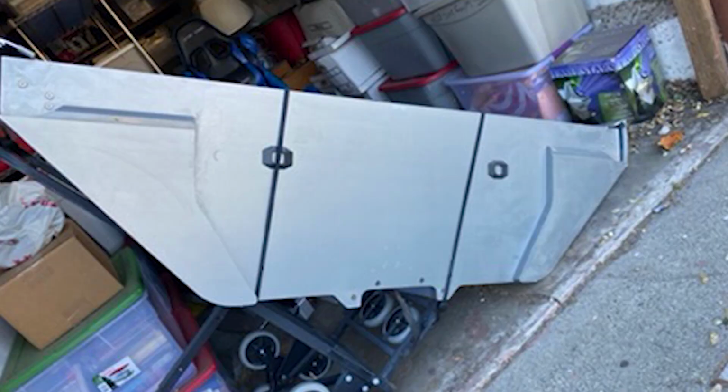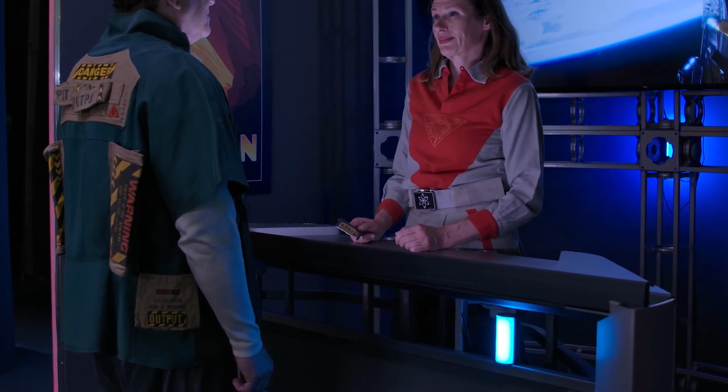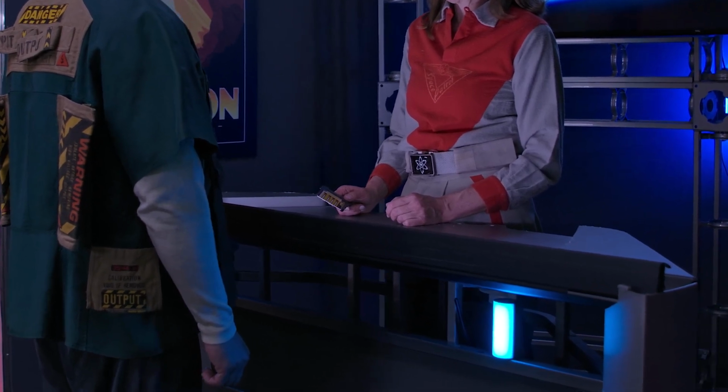Now I know the ticketing counter has all this piping and the big screen, and just beyond it is one of those wall-sized graphics that says interplanetary space lines. But it needs the ticketing counter itself. So a few days before we're shooting, across the street from me, someone throws out a big old Sony Trinitron television. These things weigh like 300 pounds. And the matching Trinitron stand, which is made of metal and wood and is all silver. It's perfect. So I bring it to my team, and it becomes the ticketing counter along with that Base Command booth, and it all matches perfectly.